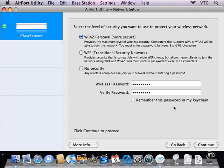Then what you need to do is to set the security for your wireless network. You don't have to put security on the wireless network. You can say no security, but that means any computer with a wireless card in it can get onto your network, and then onto the internet, or onto the network and possibly onto your computer if you don't have security set on the computer. So you should have security set on the network. This is not the security for the base station, but for the network. This is the best security for most individuals and small businesses. This one, WEP, can be broken fairly easily, so use WPA2 if you possibly can, and set a password, and you may want to remember it in your keychain.